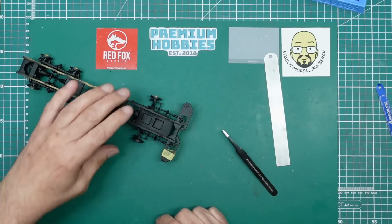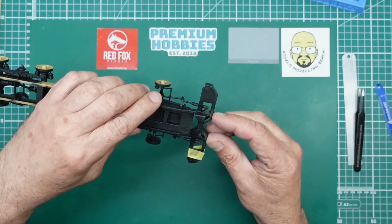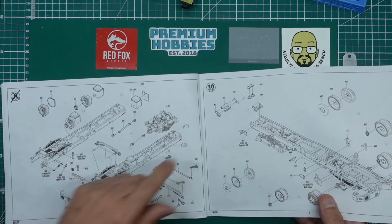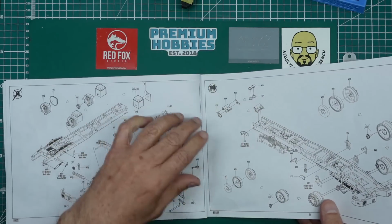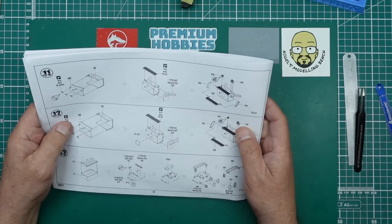Okay, there we go. So I'm going to let that dry before we do anything else with it. Now I'm going to start looking at these fuel tanks, because going on through here we've got all these bits and pieces to go on, which I'm not going to be fitting right now because we'll let the bumper sort itself out. So I'm just going to start looking at the photo etch on these fuel tanks.